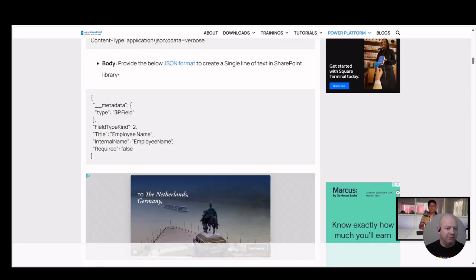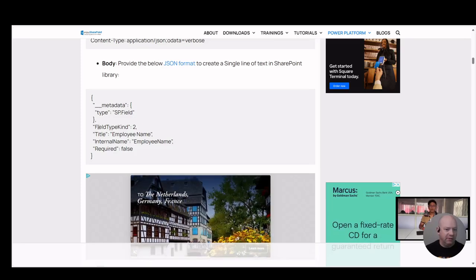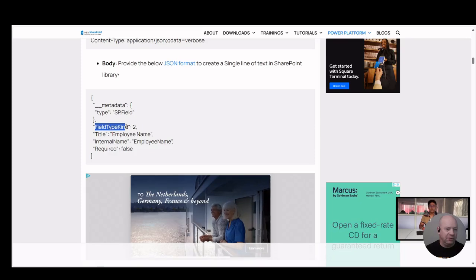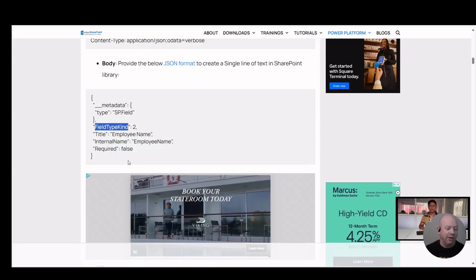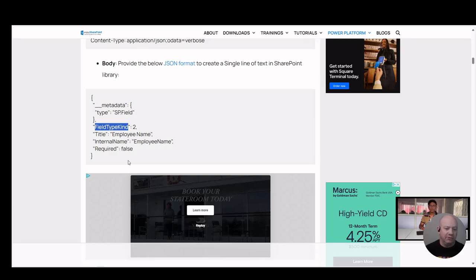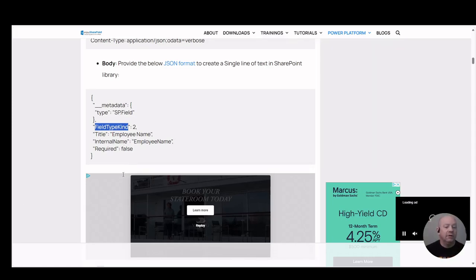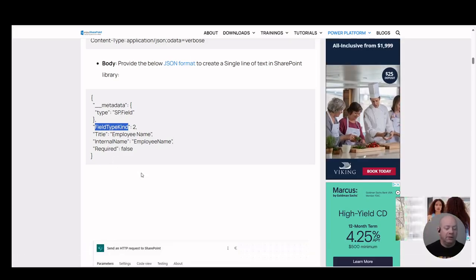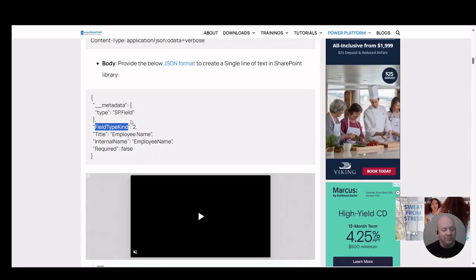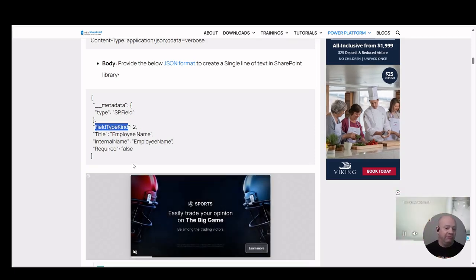So you've got a type of SharePoint field, and this right here determines what kind of field you're making. If you're making a text field, a date time field, a choice field, a people or group field, what have you, right? And you see there's not a lot of properties here. There's like 2 or 3 that you really need, because whatever you don't specify here, it uses the default value.